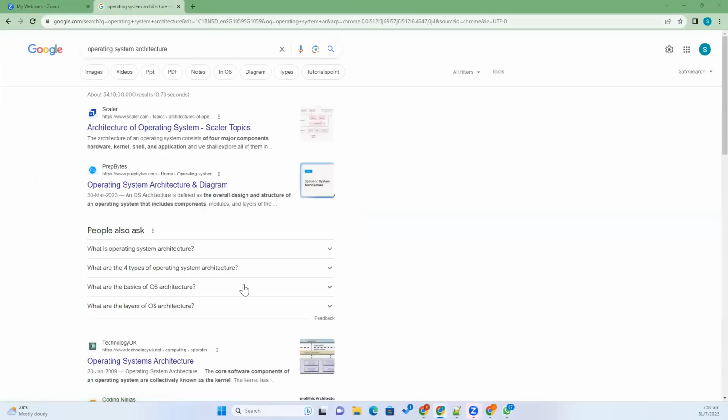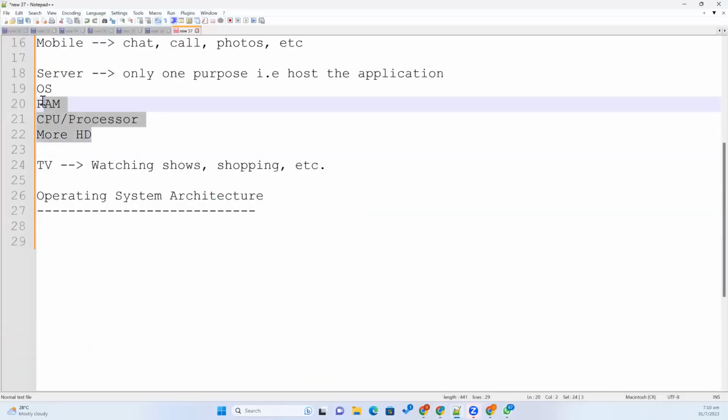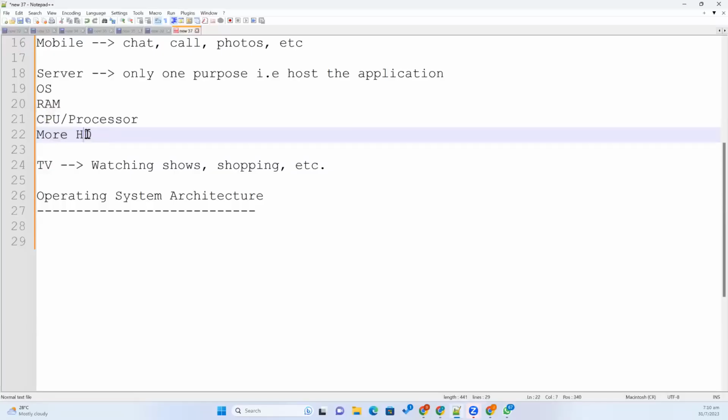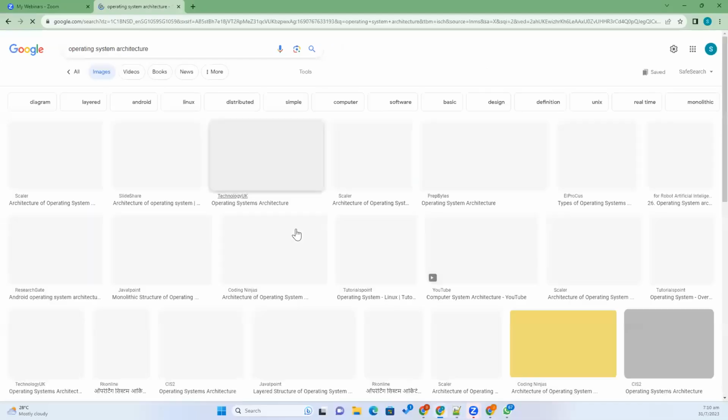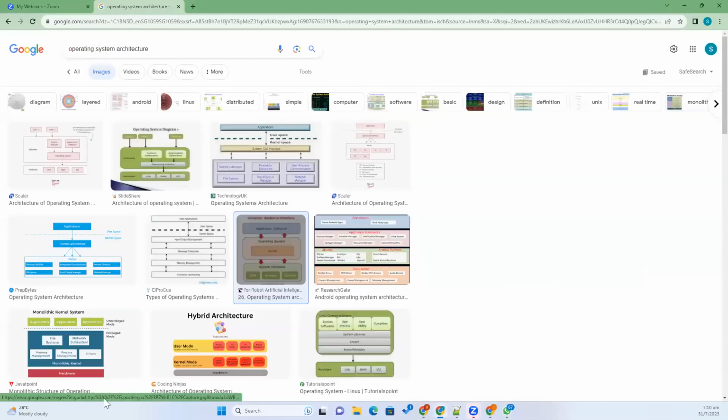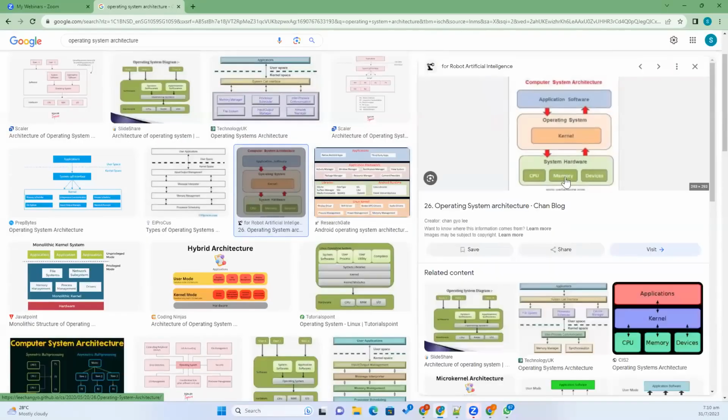As I said, we have these four hardware. These are called hardware. A normal user or any software engineer cannot directly interact with the CPU, processor or hard disk. So we need something called an operating system that can interact with hardware. This is the hardware: CPU, memory, RAM, all those things. A normal user cannot interact with it. So we definitely need an operating system that can interact with the underlying hardware.